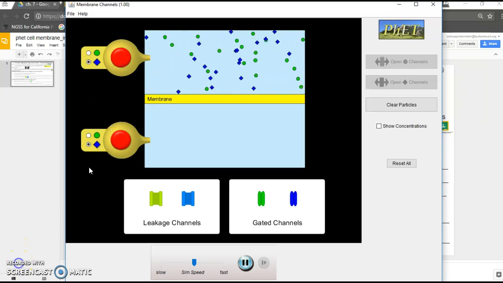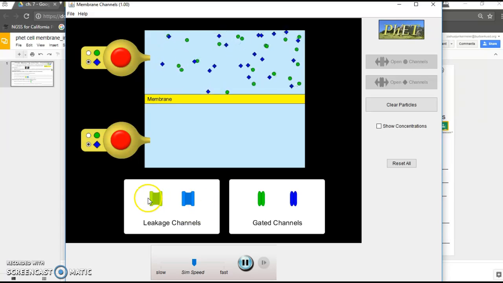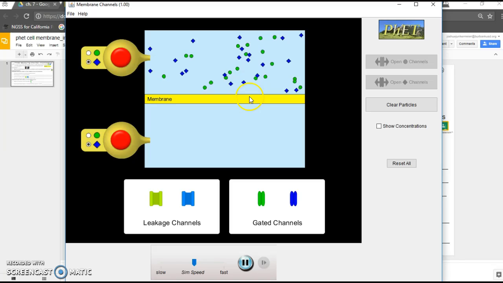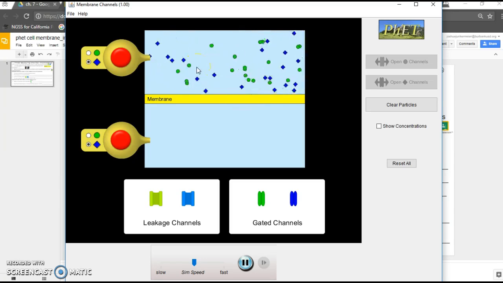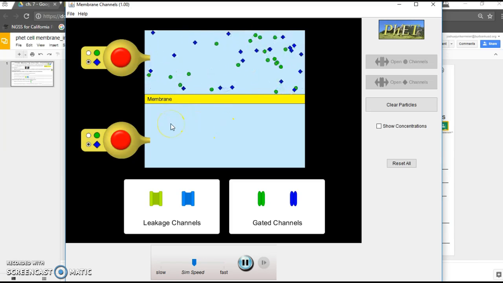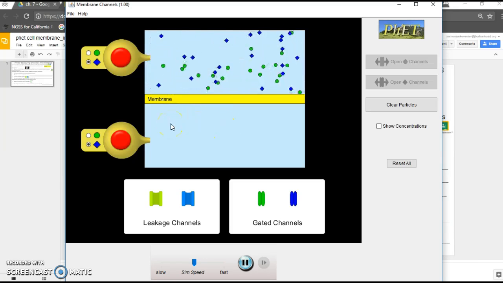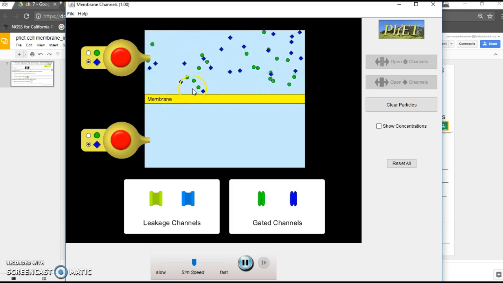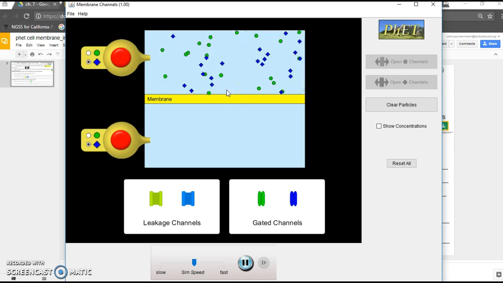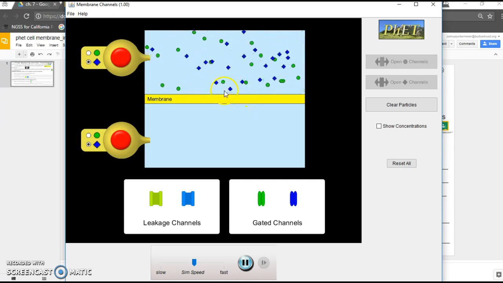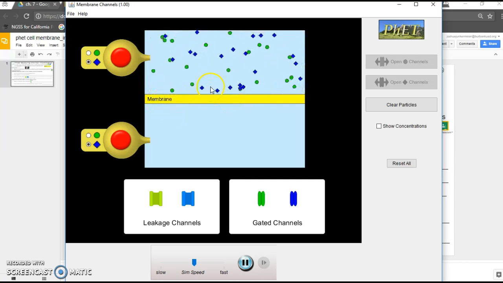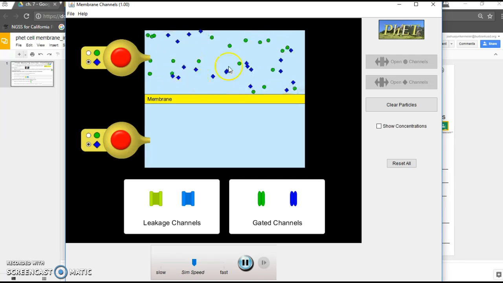Done. Now, without channel proteins or transport proteins of any kind, these particles are never getting across this membrane. Some particles can go through our cell membranes, or some solutes can. Water does. Oxygen may, or carbon dioxide may be able to flow right across our cell membranes, our plasma membranes, made of the phospholipids, that special type of lipid. Well, they can kind of fit through the lipid polymers that make our cell membranes. But this membrane isn't letting these particles through.